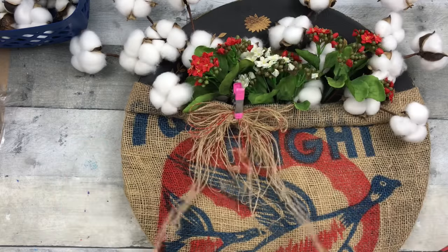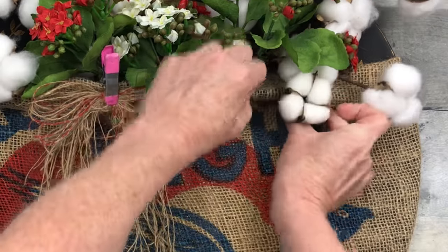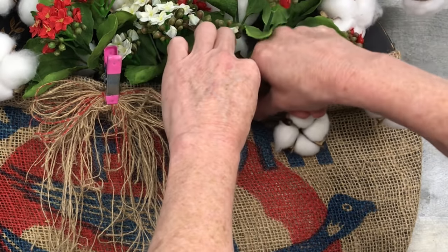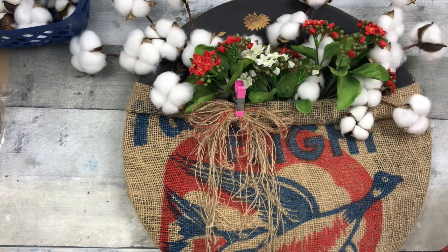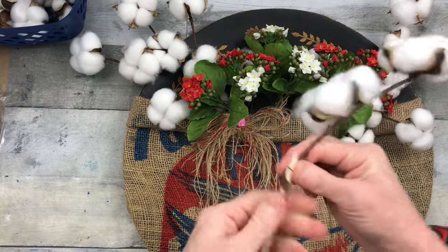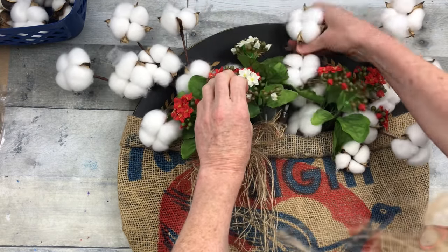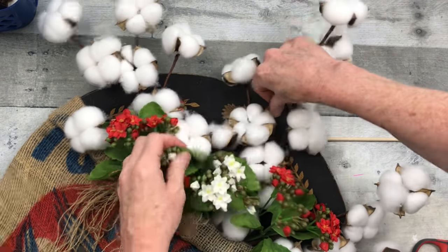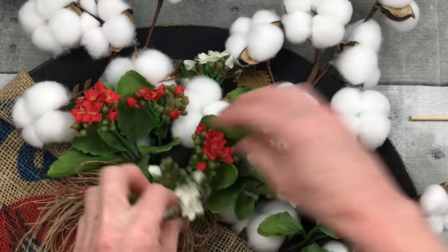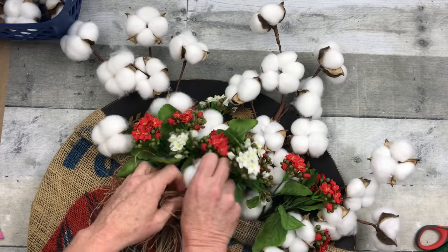I'm going to add that bow to the top of the knotted section and clamp it down so it has a nice good hold. I'm going to take a few of those single picks and just place those around where they need to be, with a little bit of hot glue to stick them down. What's great about this particular piece of decor is that it can be changed out — since we didn't glue anything but a couple of pieces of cotton stems, you can use this for something else and put a different arrangement in it. These picks are on pieces of wire, so you can cut them off, and some are just held on by floral tape so you can pull them straight out.